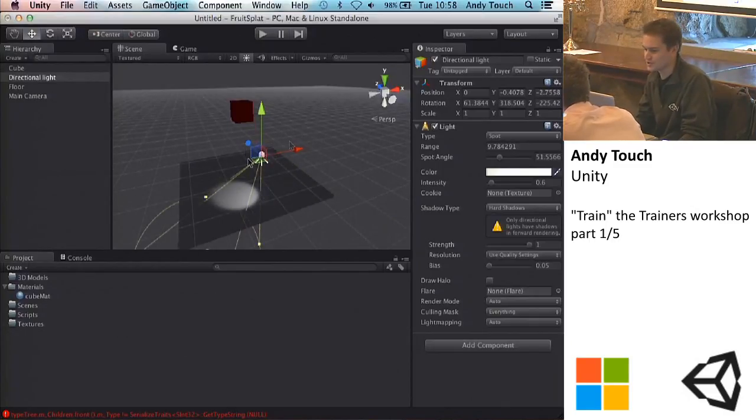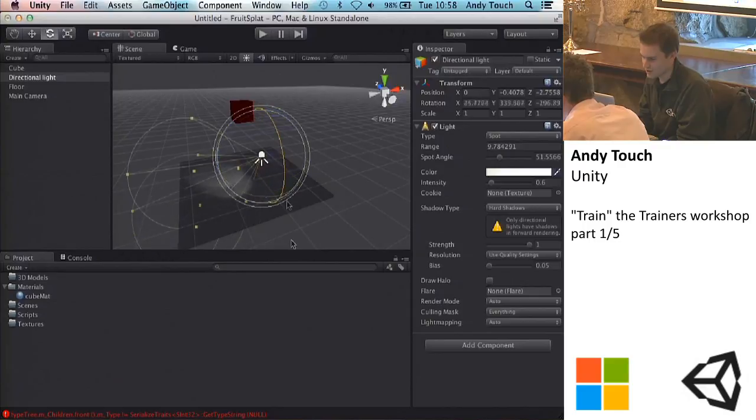So what a lot of people do is they get a spotlight, attach it to a camera, and then program the camera to walk around with a spotlight looking around. And oh, we're making a horror game and stuff like that. Which is what a lot of people do, which is quite cool. I did it, so that's all right. So the spotlight is sort of the next one.